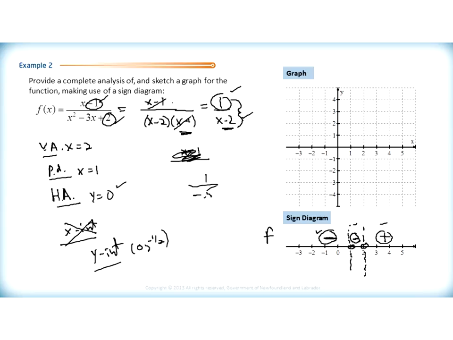Let's plot some points. Okay, so our y-intercept is at negative half. So that's right here. Then we're going to do our very best to sketch our vertical asymptote. And our vertical asymptote here is at x equals 2. So there it is. And our horizontal asymptote here is incident with the x-axis because it's at y equals 0. So there's our horizontal asymptote right along the x-axis. Then we don't have any other intercepts to plot. We'll just have to be careful about the 1 point discontinuity that we did have.